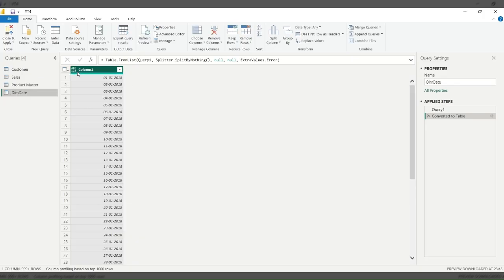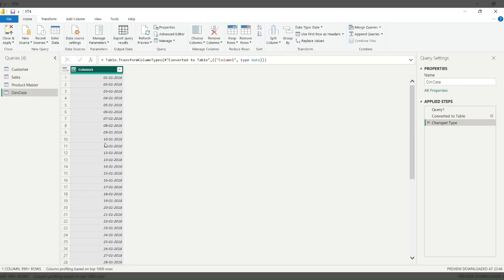But you can notice one more thing here. It is in a text format, it's not in a date format, and we have already understood that it should have the correct format of date, otherwise it is going to give us an error once we go into calculation of MTD, QTD, YTD. We'll have an understanding of those in a coming video. So here I have to change this type to date. Now you can see we already have this Dim Date table with the correct formatting of the column as a date form.